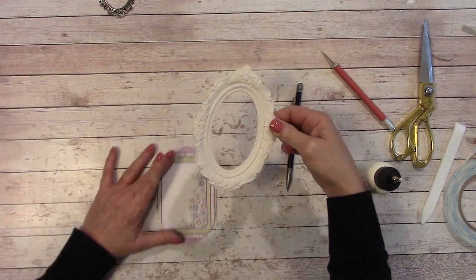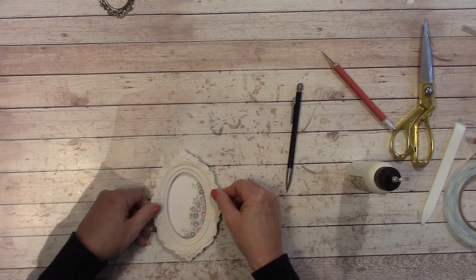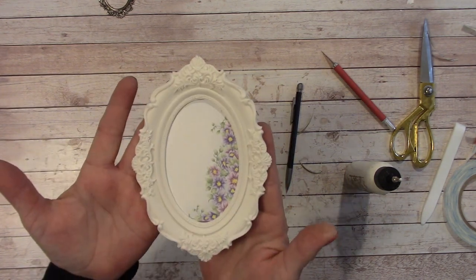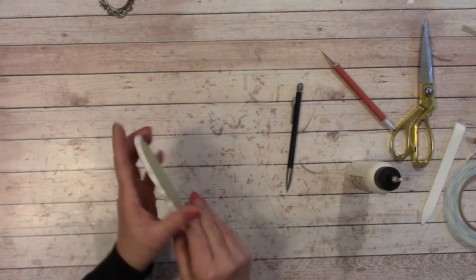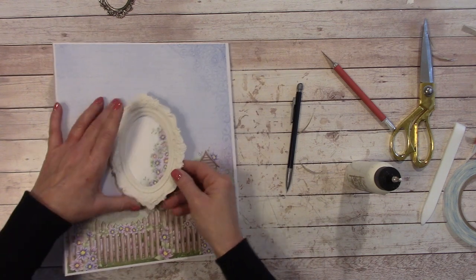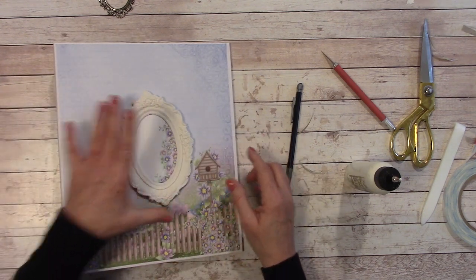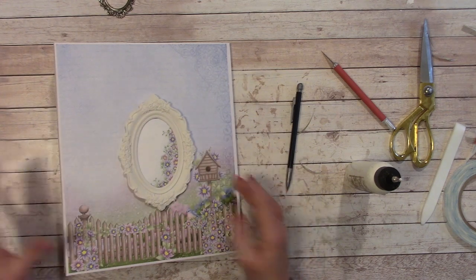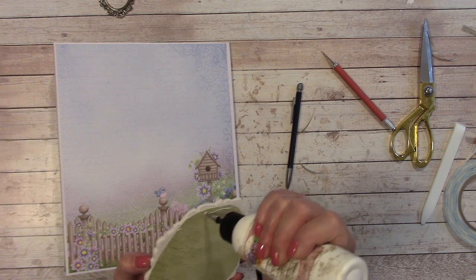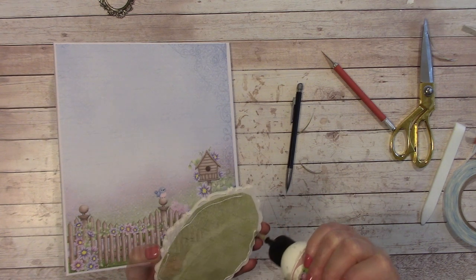And now I'm going to bring this down closer so I don't get my head in the video, but I'm going to get this on. All right, so there's that. Let's grab our album and we're going to lay that right there. Now the bird here does get covered up, but I think that that's going to look pretty. So I'm going to get my glue, make sure I get the edges of this resin frame.